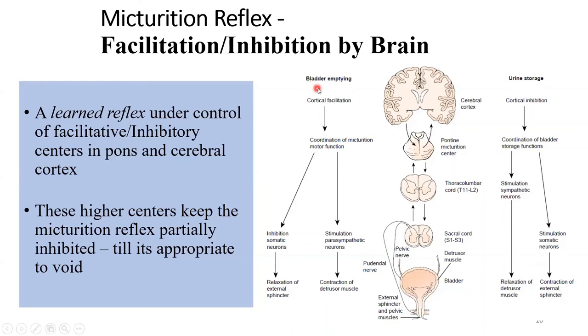Now switching to the bladder emptying mode. Cortical inhibition turns to facilitation, and it's all you. This is your consciousness. This is where you control everything. Now from inhibition you switch to facilitation, along with the pontine areas, which then inhibit the somatic neurons, which relaxes the external sphincter, and stimulates the parasympathetic neurons. So powerful contraction of the detrusor, which basically are the micturition contractions under parasympathetic control, are then allowed to, quote unquote, express themselves. Since the external sphincter is now relaxed, micturition contraction in the detrusor will cause urine to flow out, which is called voiding of urine.